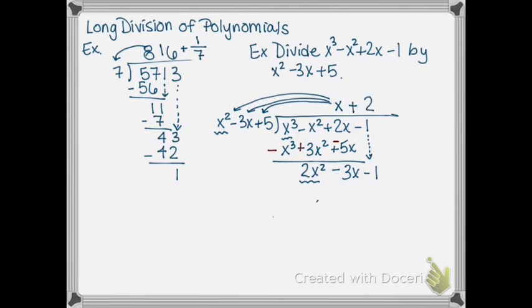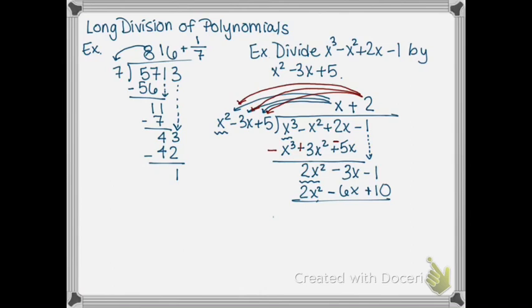Okay, let's change the color so we can distribute more easily. So I'm going to distribute the 2 now to each of these terms again. You do not need to draw these arrows when you go ahead and do your problems. Okay, so distributing the 2, we're going to get 2x squared minus 6x plus 10.